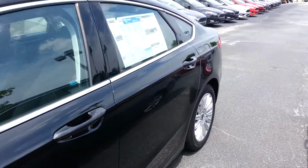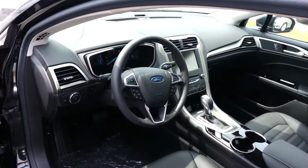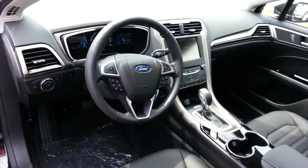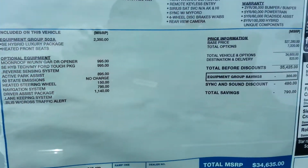This one does have your sunroof. This one actually parallel parks for you. This has your heated steering wheel. It'll keep you in, it'll let you know if you're rolling out of your lane, navigation. It is absolutely loaded up. There's a few of the extra options on the vehicle.